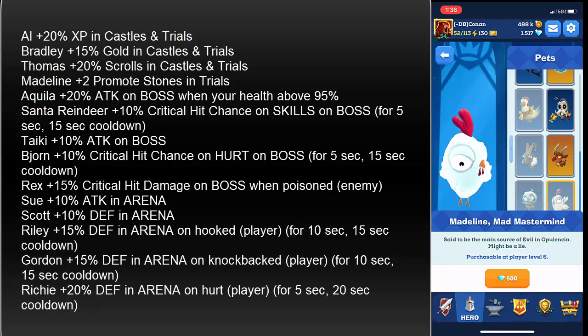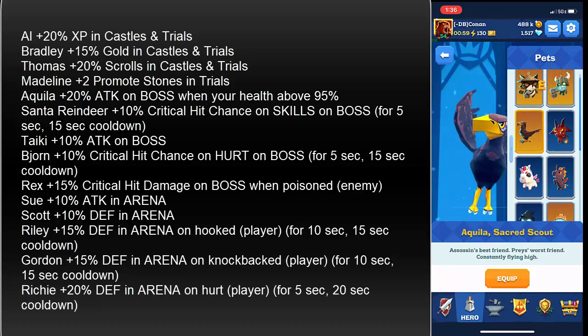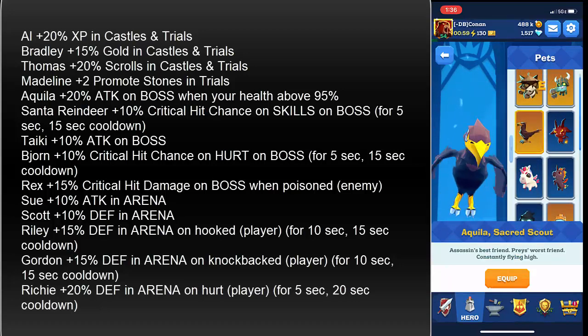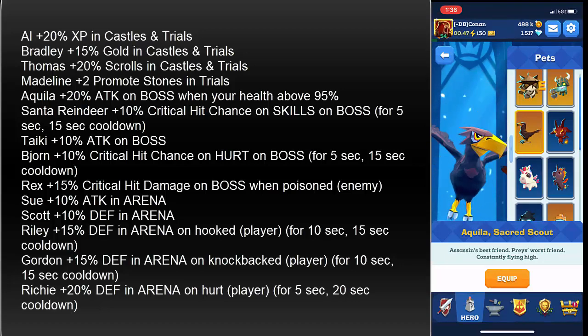All right, let's go to the next one, and the next one's a very strong one, I would like to say. How do you pronounce his name? Aquila or Aquila. So he's the Raven that you get from the Season Pass 2. His ability is plus 20% attack on boss when your health is above 95%.